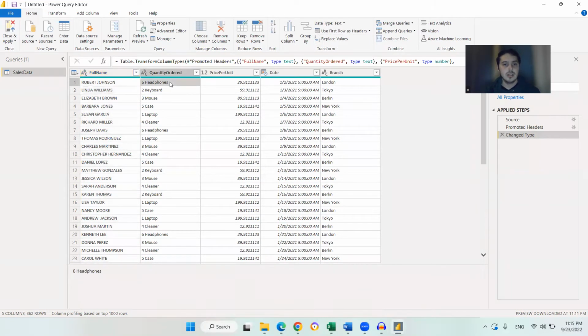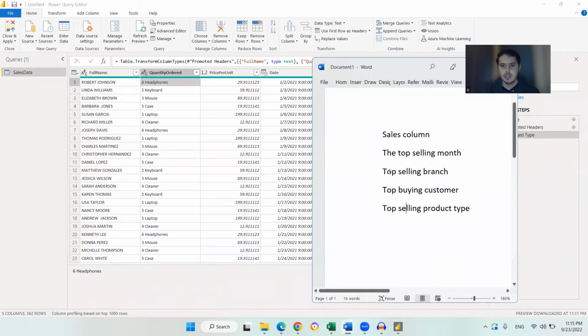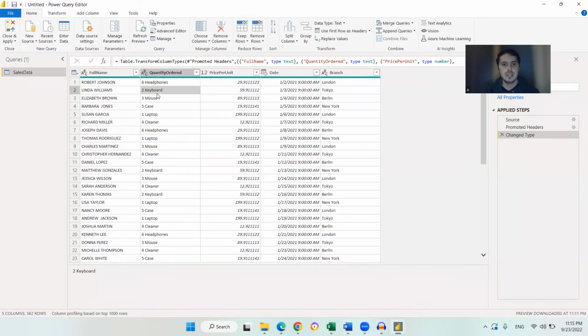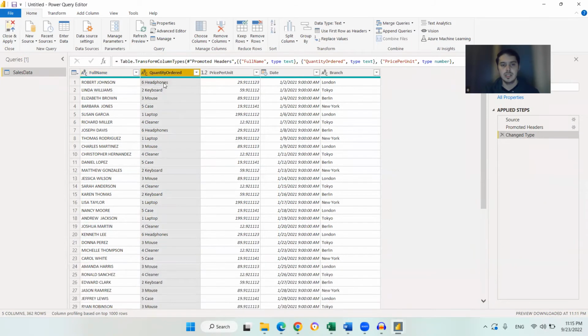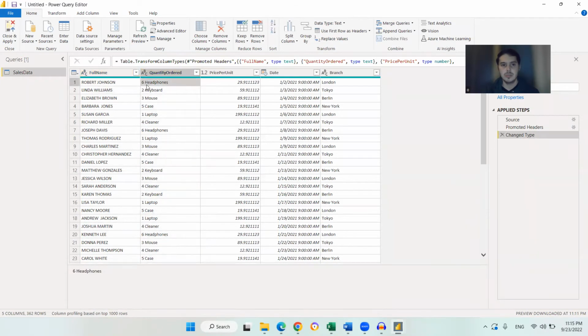So now, first things first, let's take a look. All right, so we wanted to separate this single column into two, because we want to have the quantity ordered separately, and the product type separately.